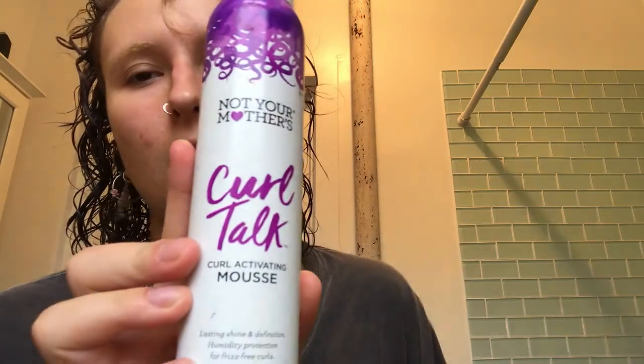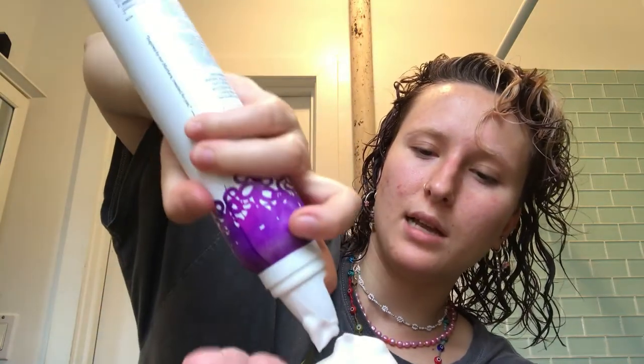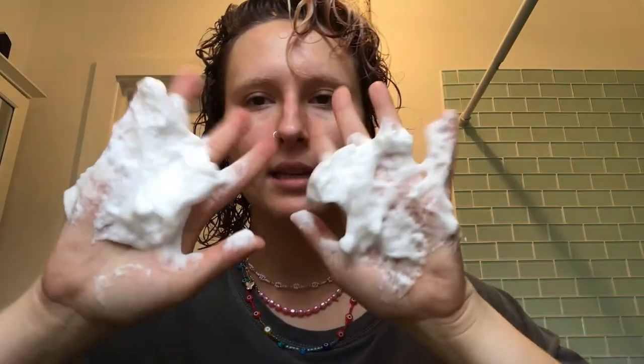And my final step is the Not Your Mother's Curl Talk Curl Activating Mousse. I love this stuff. It's like very 80s mousse, the kind of stuff your moms would use if your moms are American. But you just shake it up really, really well. Spray some into your hand. I use a lot. I just in general use a lot of product on my hair, which I know is bad because it promotes buildup, but it should be something like this, a very fluffy, light, moussey texture. And then again, I scrunch.